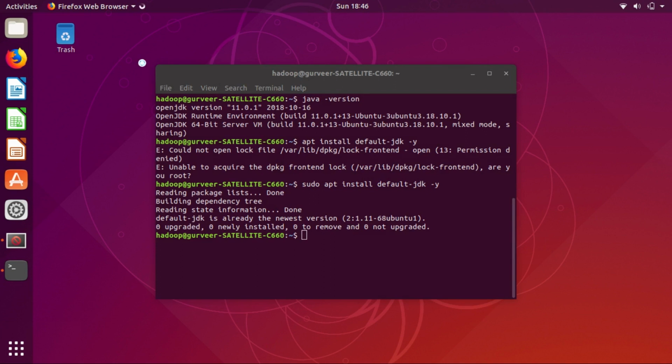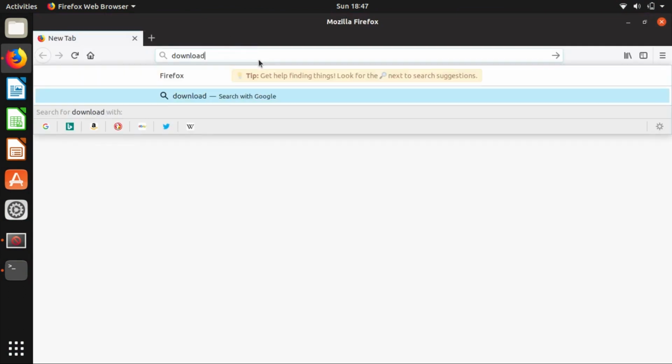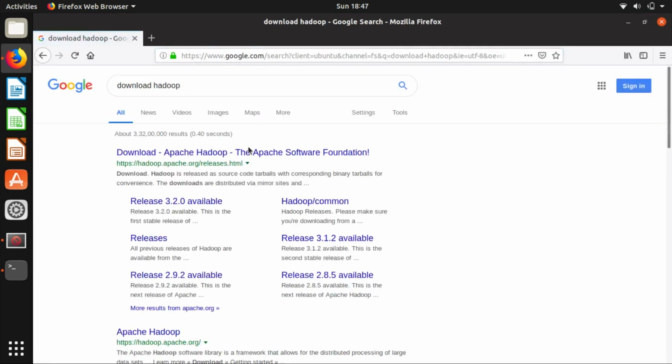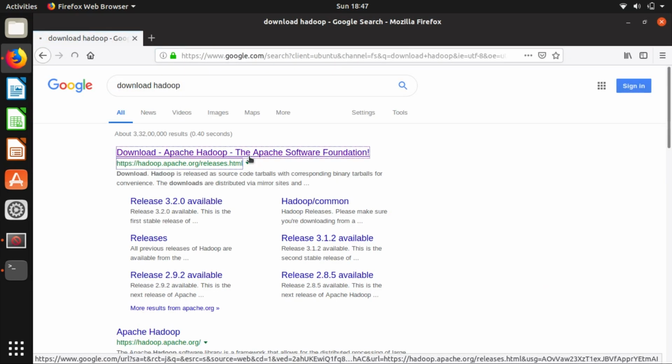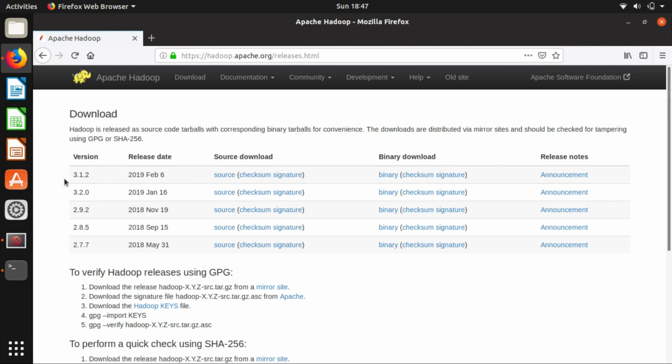Open Mozilla and just type in download Hadoop. Just click on the first link. Here we are going to download the version 3.1.2.